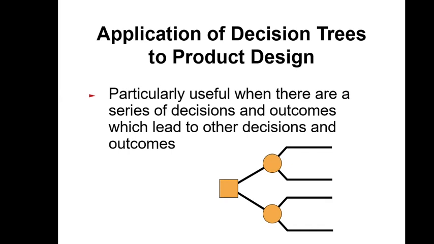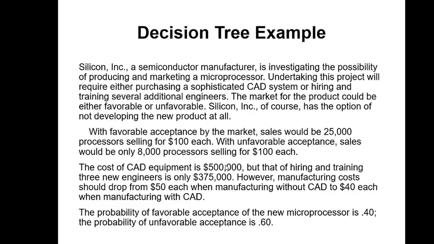Now we will apply this decision tree mathematical method in order for the company to take the right decision. Let's see an example. We will start with an example in order to explain things further. Don't worry about the size of the example. This is only an example for the purpose of explanation.